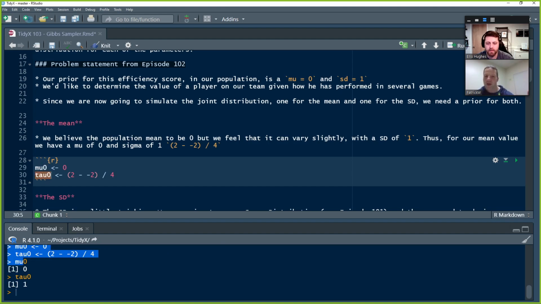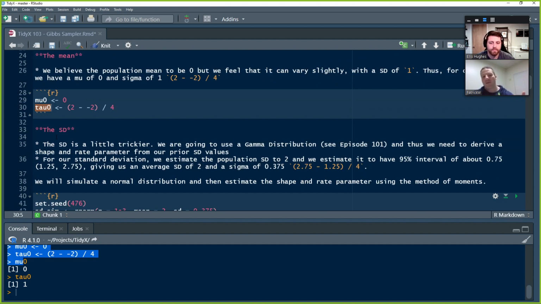The only reason why I showed you the math there is because we could have just set the mean to 0 and tau to 1. Sometimes you don't know the standard deviation, but the prior might be set from a domain expert who says, reasonably, I expect 95% of the people to be between these 2 numbers. And then we can use those 2 numbers and do a little bit of subtraction and divide by 4 and get that information. Exactly. Could be anything. So we have a mean of 0 and a standard deviation of 1.